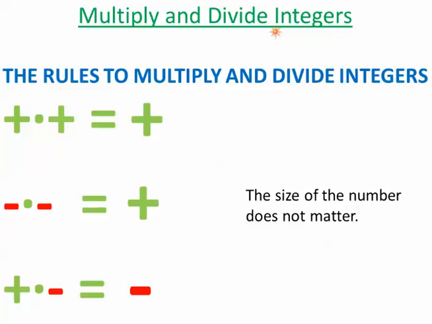There are some rules that we need to know, and those rules go like this. If you have two positive numbers and you multiply them, you get a positive number. You've been doing that for a long time, since about third grade. A positive times a positive gives you a positive. What you have not been doing: if you multiply two negatives, you get a positive. In other words, two negatives kind of cancel each other out.